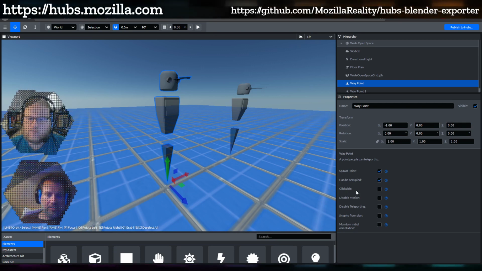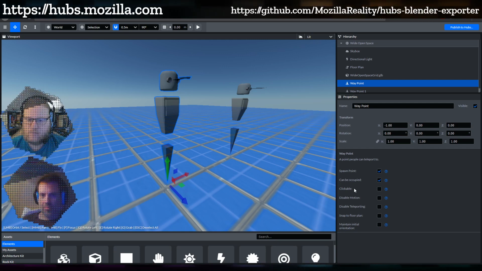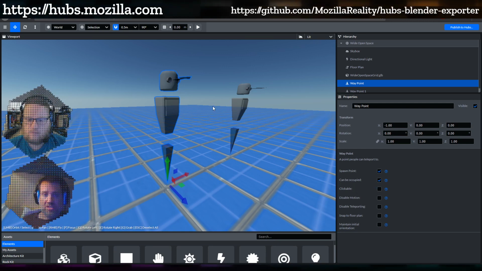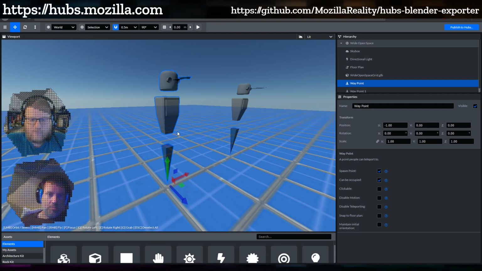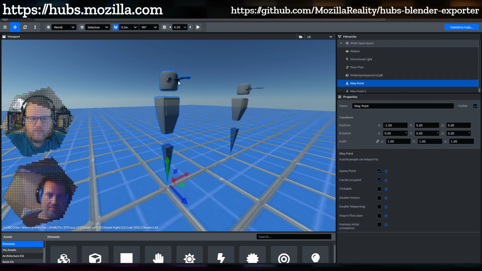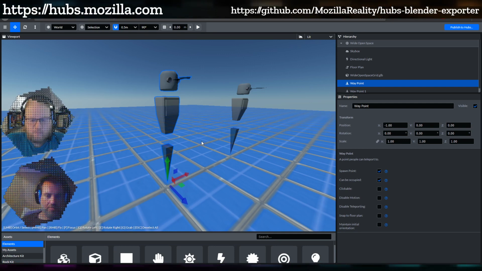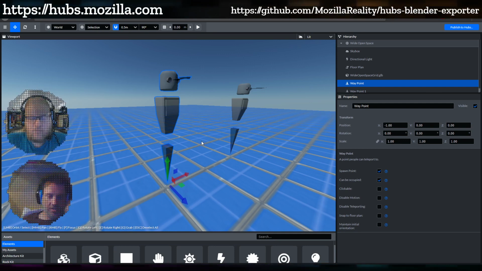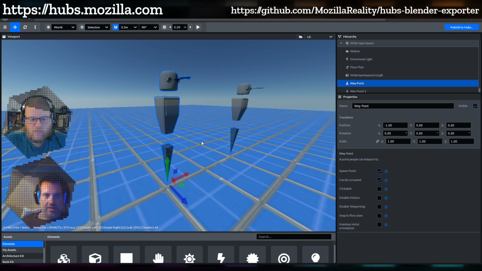The one called clickable, and I think people miss this one a lot because they don't quite understand what they're for. These do not have to be spawn points. In other words, these actually will live in your hub's scene, and you can see them when you hold down the space bar or your A button on your Oculus controller or something. They show up as a little icon. I'll get to that in a minute.